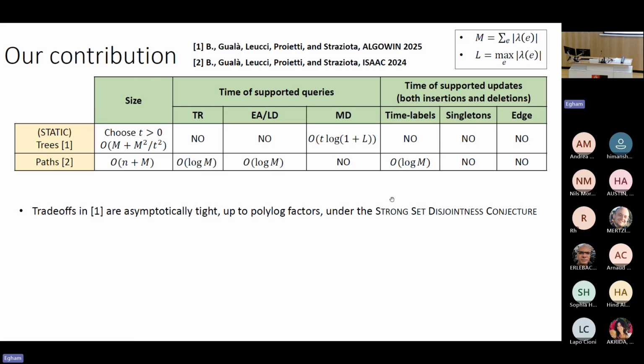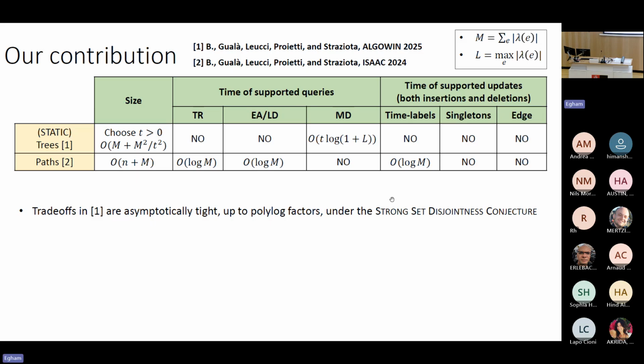Okay, so as we can see, if we want to support temporal reachability, earliest arrival, and latest departure queries, we can do something which is pretty good. We obtain an oracle which has almost optimal, asymptotically optimal space, and we can support the queries and the time label updates in logarithmic time.